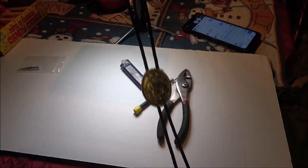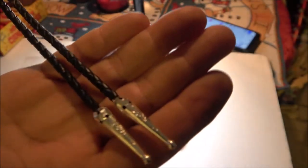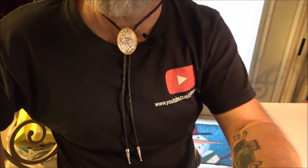There's my bolo tie. Like I said, I think it's very pretty. I didn't get it for very much — like 20 bucks I think. Those ends will match. There's just a little design on there — just a little extra. Now I'll put it on. This is how it goes on in the back, if you want to change the tie part itself. And then of course you have your button-up shirt on and there it is — there's my bolo tie.